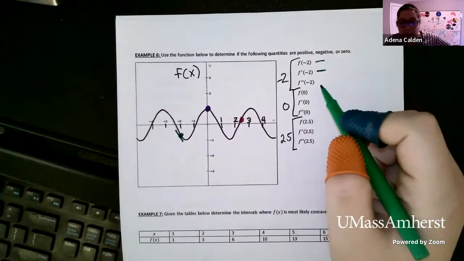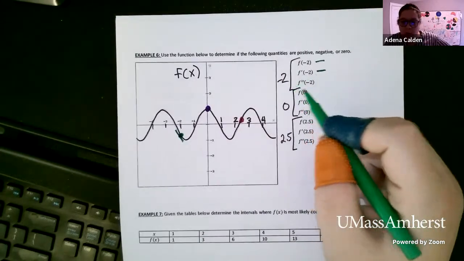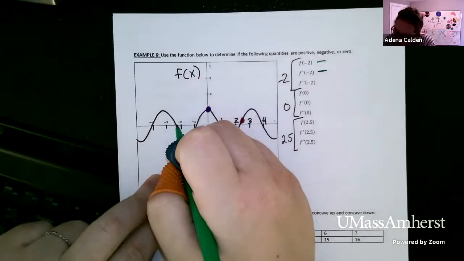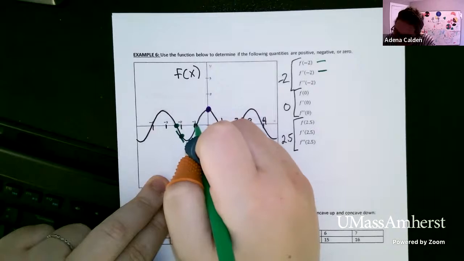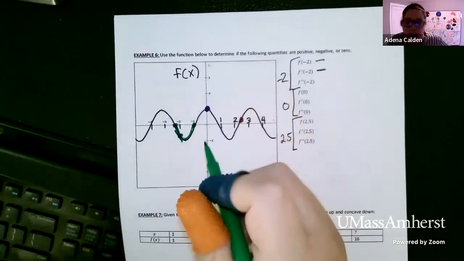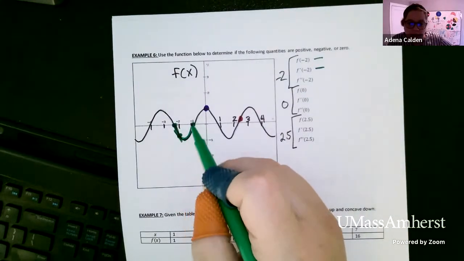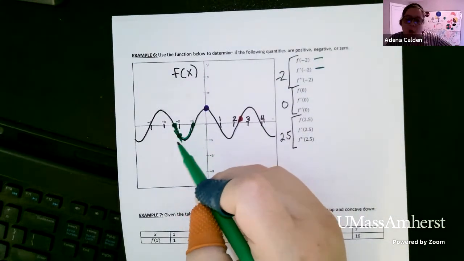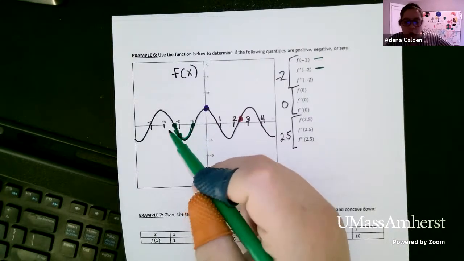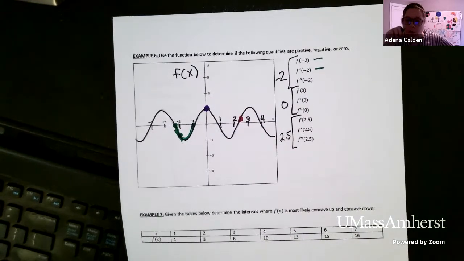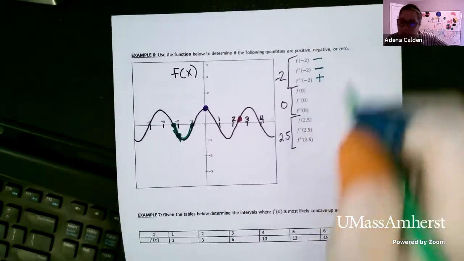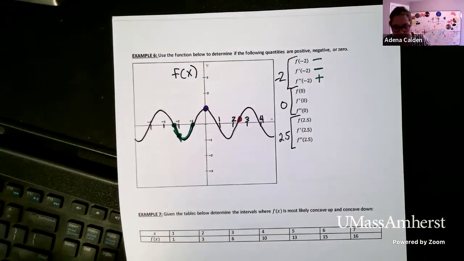Now to talk about the second derivative, this is new, this is sort of our new property here. We want to consider the concavity. And so I want to sketch in the whole picture of what we're looking at, right? We're looking at a point that's right here in this U. So this whole shape right here is concave up. So this particular point is in a portion that is concave up. If your graph is concave up on the original, that tells you that the second derivative will be positive, okay?